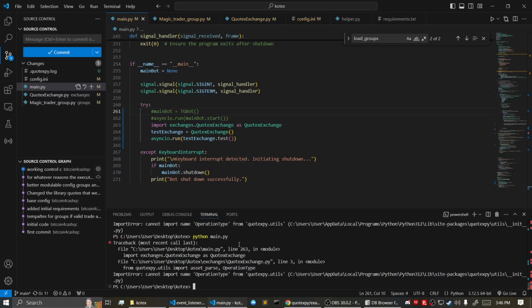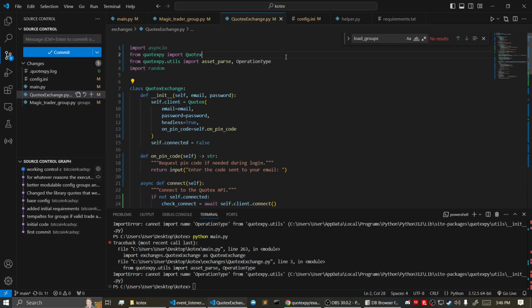Okay. Cannot import name, operation type. Sure. That's odd.